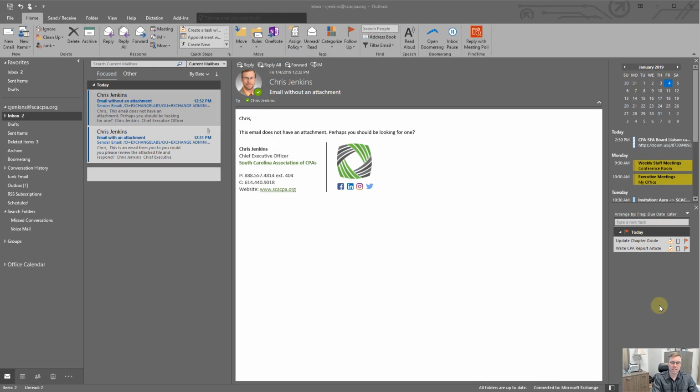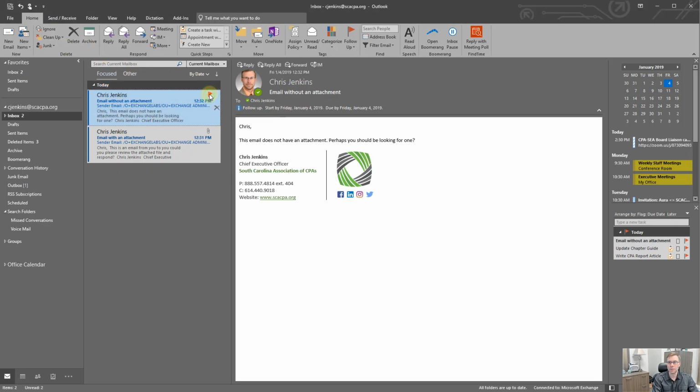While it's best practice to do something with your email as you process it, so do, delegate, delete, defer, you can't kick everything out instantaneously. So what do you do with those things that you have to defer? A lot of people like to flag an email so that they know that they have to do something with it later. When you flag that email, it'll throw it over here in your to-do list, and it'll remind you that you have that email sitting out there that you need to take action on. And that's a good solution.